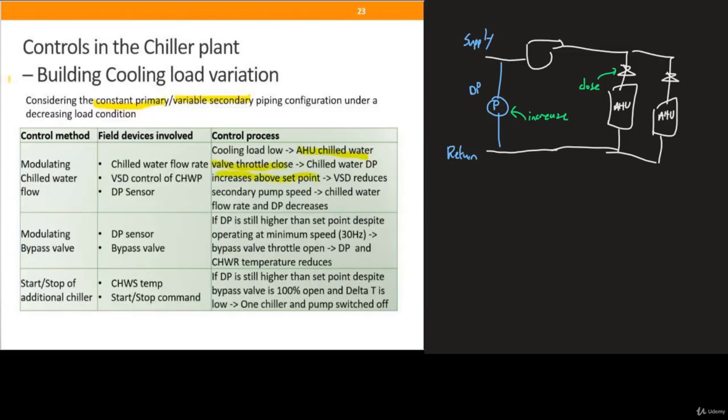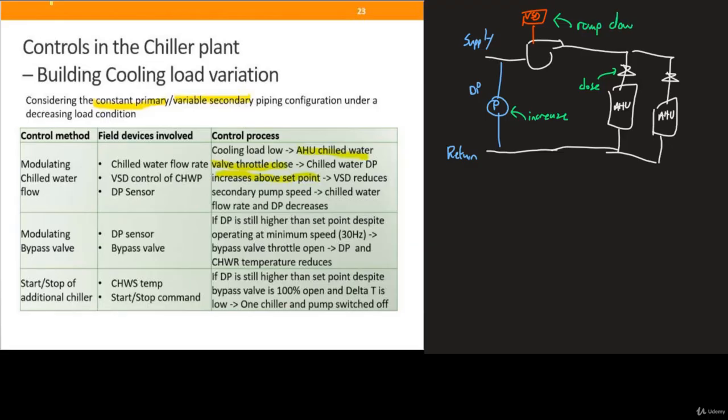So there must be some corrective action, just like the previous example that I used. Whenever you cannot meet the set point, if your value goes away from the set point, there must be some corrective action to bring it back to the set point. So in this case, what is the corrective action? The corrective action is to start to reduce the speed at the VSD, using the VSD to reduce the speed of the pump.